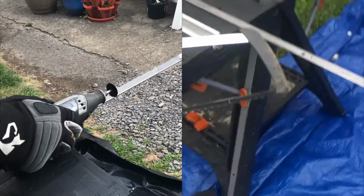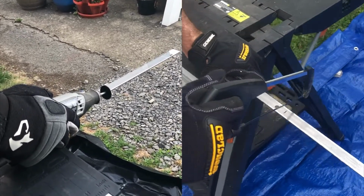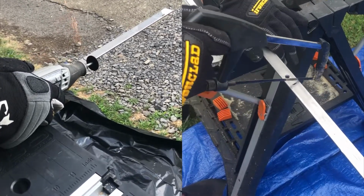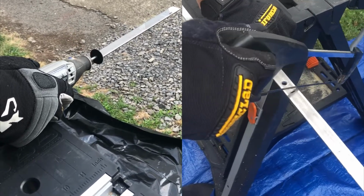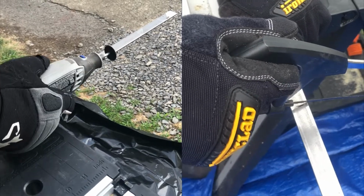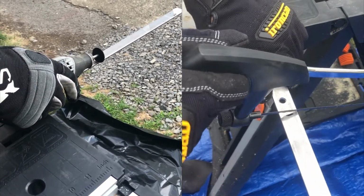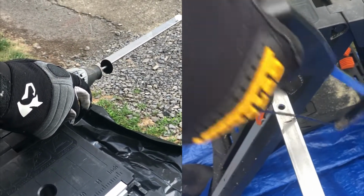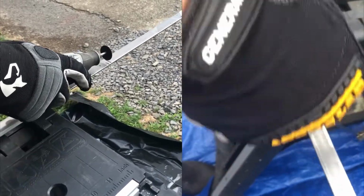And next we're going to cut the steel bar so that it fits inside of the truss bar without sticking out. I have 2 repairs I have to make on my canopies, so as a test I decided to cut them 2 different ways to see which way was better, and the answer is that the Dremel worked really well. I also tried a hacksaw and it got the job done, but it wasn't pretty. So if you have a Dremel or some sort of metal cutting tool, obviously use that.